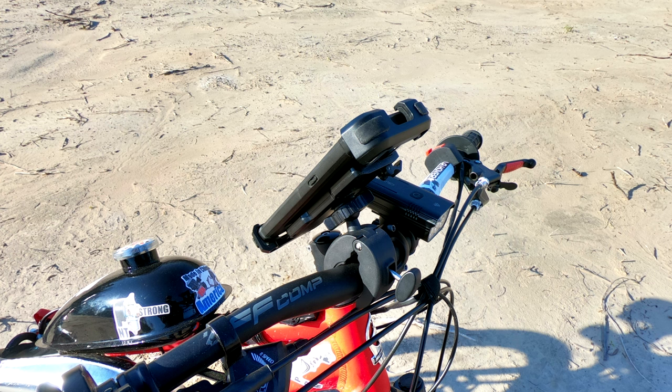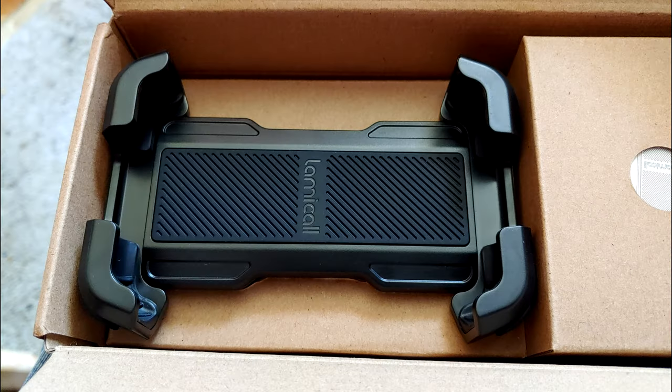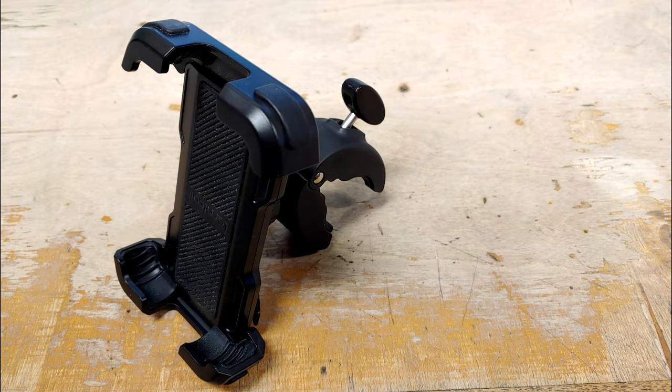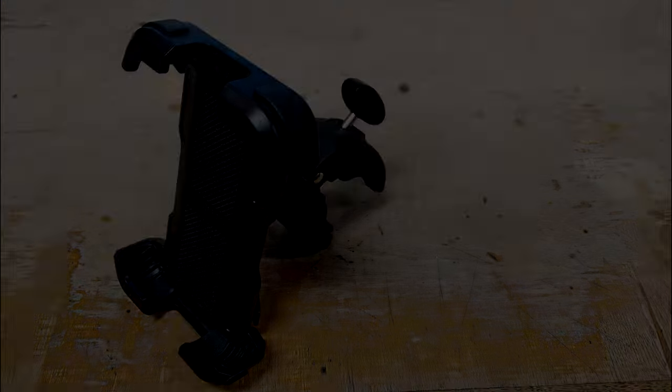We'll be bashing it on three different bikes and one off-road scooter to see how well it handles excessive vibrations and hard smacks. We'll get into some details about why I really like this mount, but first, I'm going to let the video speak for itself.